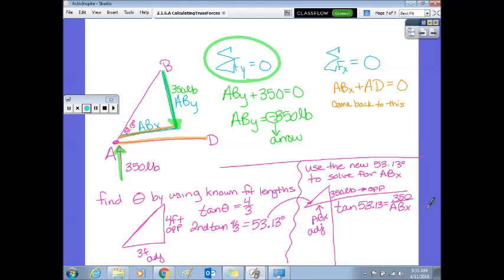Now here's where you need to have not only geometry skills, but also some algebra skills. I'm just going to teach you the shortcut based on how to do it for real in geometry. When you have the missing thing on the bottom, all you have to do is switch that. So you can write ABX equals 350 over tan of 53.1. And then finally, type that into your calculator. Good. 262.5. We got 262.5?